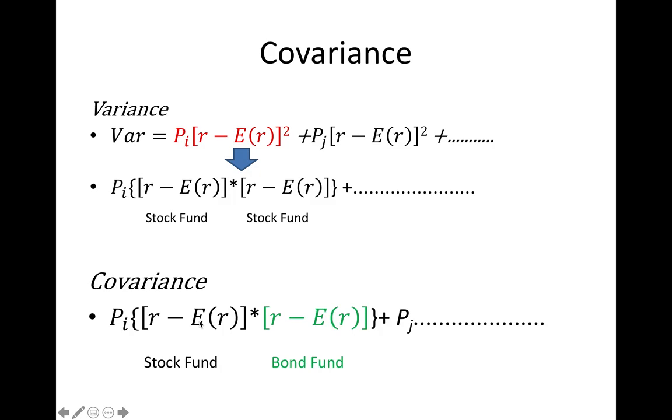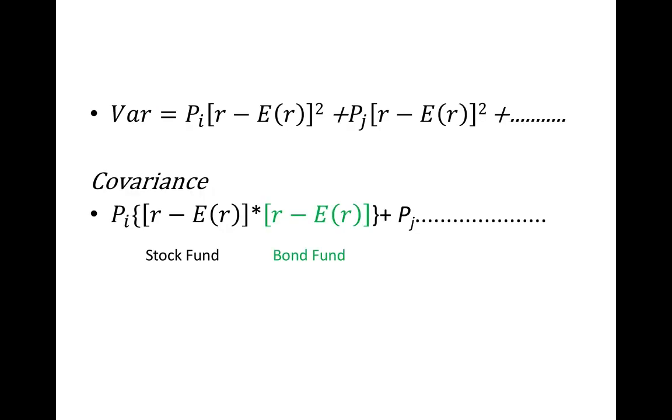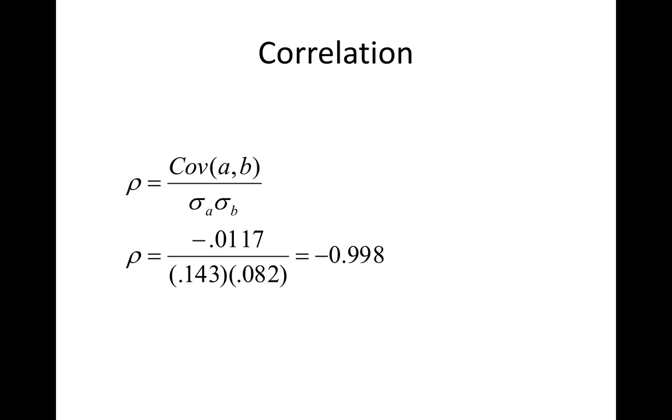When we come to covariance, we are seeing how two vary about each other. So under the same recessionary phase, now we are interested in how the stock fund varies, even as the bond fund also varies. That is where we take the product of the two and then we scale or weight it by the probability. Once that is done, we end up with our covariance. Now, the covariance just tells us whether they are positively or negatively related in terms of movement.